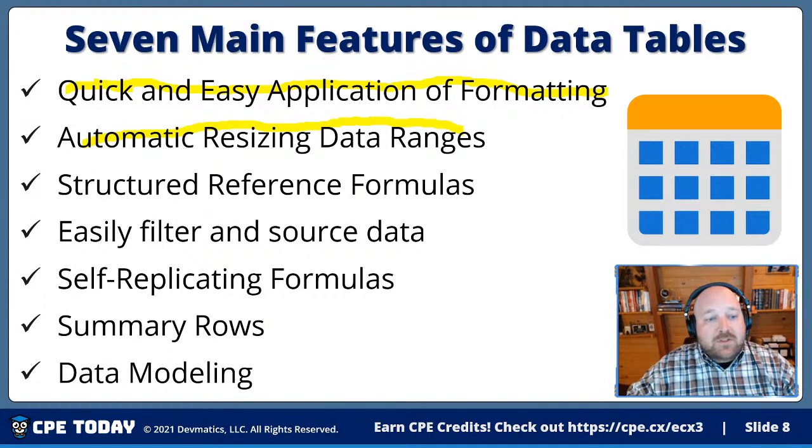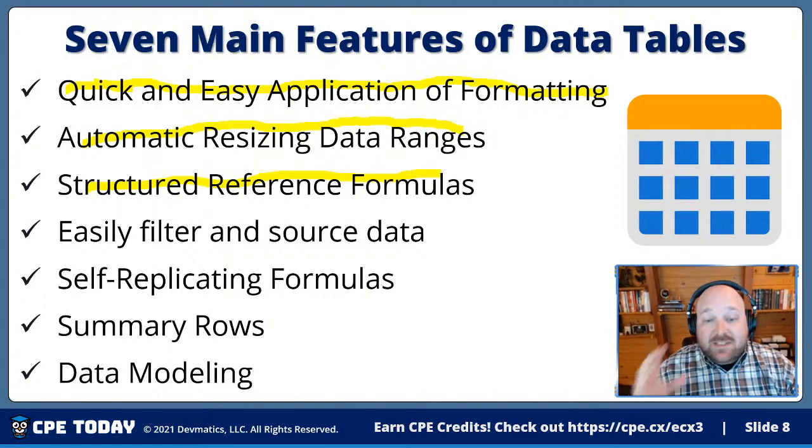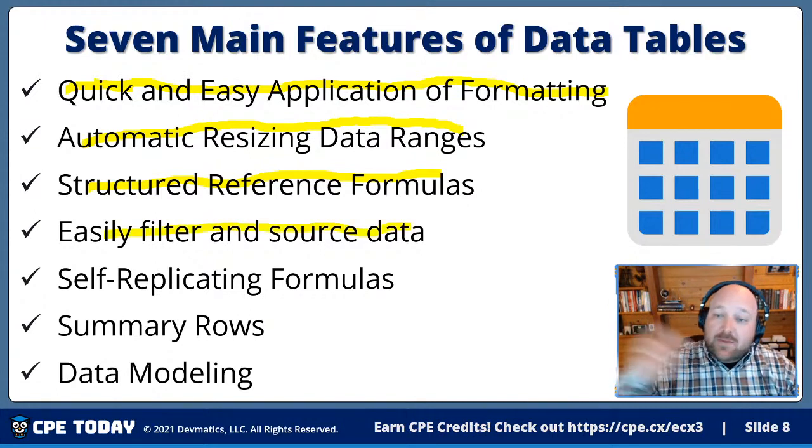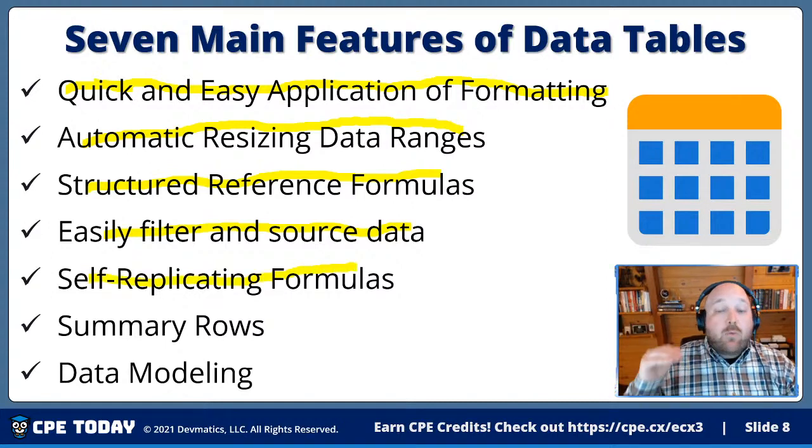Okay. Structured references. We're going to dive into that deeply. It's a better way of writing formulas, and a better way of understanding the data inside of our workbook. Easily filter and sort. We talked about that in episode 2 of this series, and we talked about every possible way that you could sort and filter your data using a table. It replicates formulas, which is something we'll talk about here. As we add new data, it will automatically continue that formula if it is consistent throughout the column, which makes it great for, again, dynamic data sets. It'll automatically add summary rows. It'll do the totaling, the averaging, all that stuff for us as well.